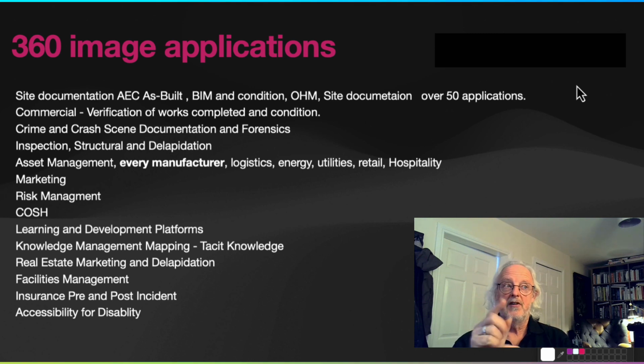Because going back to our first point in site documentation, what we can see is we can see trends, we can see changes, and that's what inspection is all about. Now we're going to be focusing on that because obviously if we're doing inspection and structural work, then we need the best detail we possibly can, but also we're going to have to deal with lots of different lighting conditions, and that is really one of the focuses of the course, is how do we cope with different light?